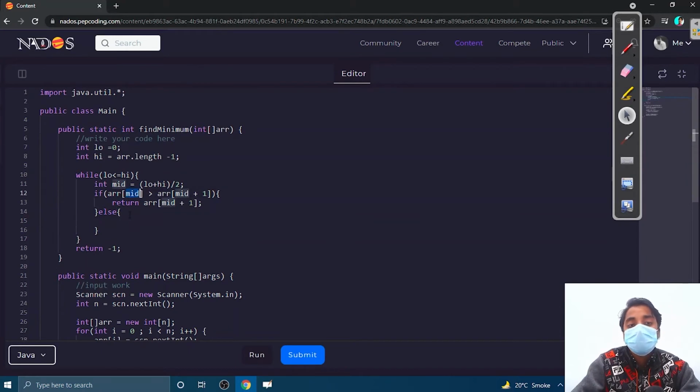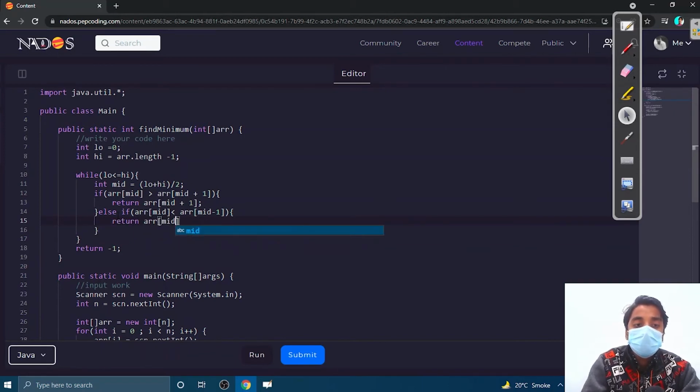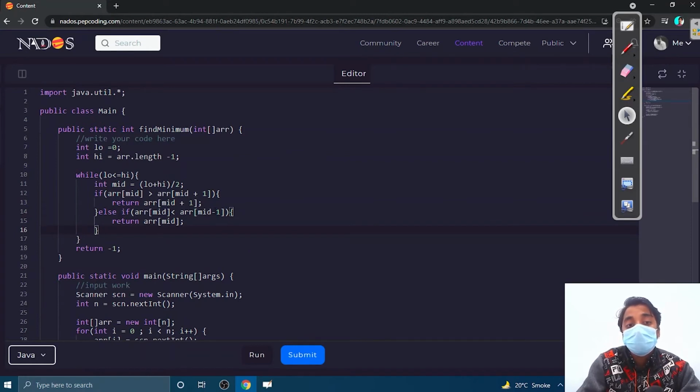This means the next value is the smallest value. Else if array at mid is smaller than array at mid minus 1, this means the previous value is greater. So we need to return the array at mid. This means array at mid is the smallest value and the right answer.